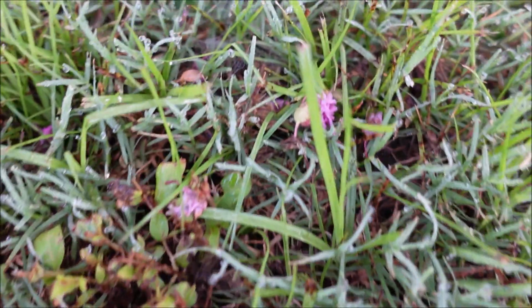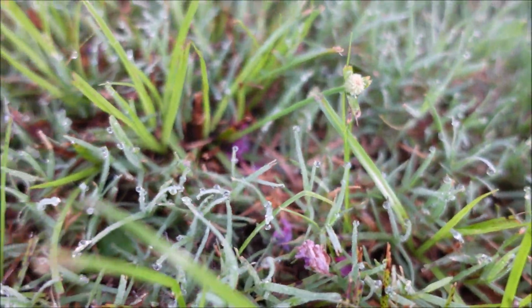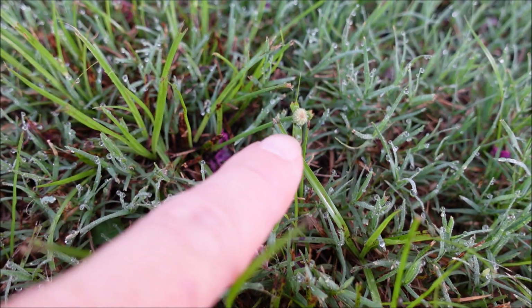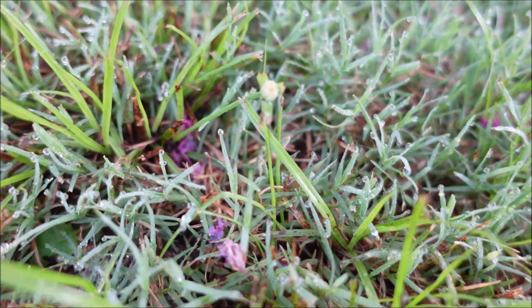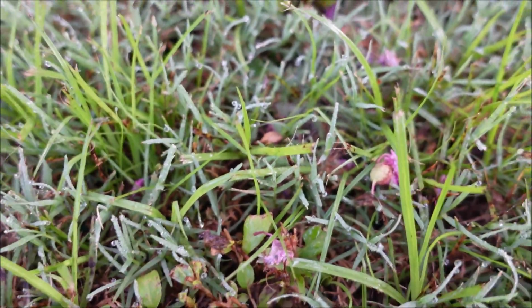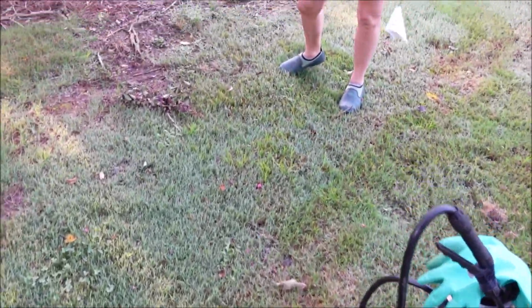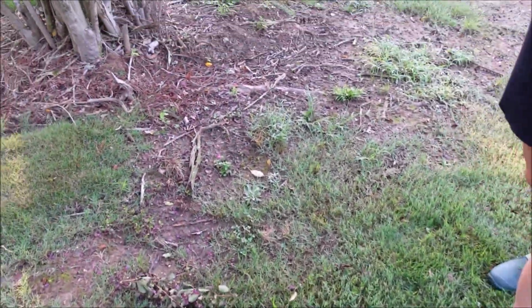Let's get started. Alright, so here's some Kyllinga, and I think the type we have mostly in my area is called false green Kyllinga, but you'll see it has a little, I just call it a little spiky ball on top of it. It is a sedge, and so I'm going to spray some of this Kyllinga. I'm going to spray this patch here with the Celsius and Certainty, and then I'm going to come over here, and there's a little bit that I'm going to spray with the Dismiss NXT Prosedge mix. So let's get started right now, first with the Celsius and Certainty, and then we'll spray the other with the Dismiss NXT. Alright, make sure you follow the label, wear your PPE.